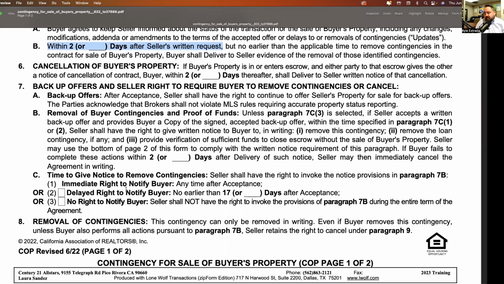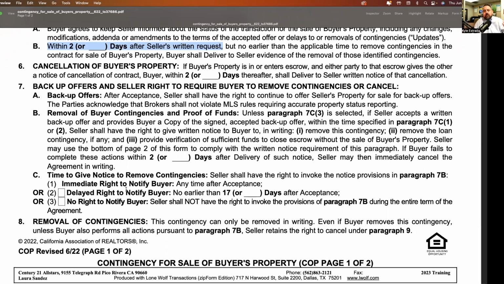Questions about the contingencies? So as a listing agent, one would be the strongest. Yeah, I mean, that's obviously the most beneficial to your seller, is number one, where at any time I can notify you, like, hey, we got a better offer and this is it. Oh, perfect. But realistically, C2, the 17 days, is probably going to be your most common. But if you're a listing agent and that's what you want to do, as I want to have the immediate right to notify. Now, if I were entertaining the idea of accepting an offer where the buyers haven't been put in escrow yet, right, where they haven't sold their house yet, I would be inclined to leave it as a default immediate right to notify.